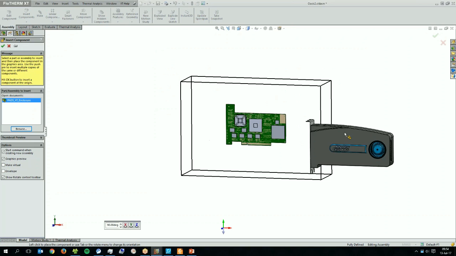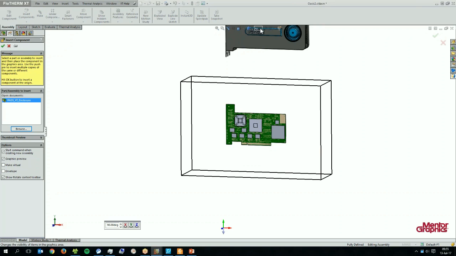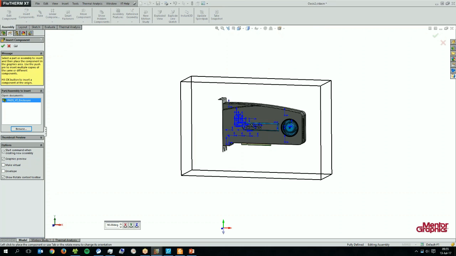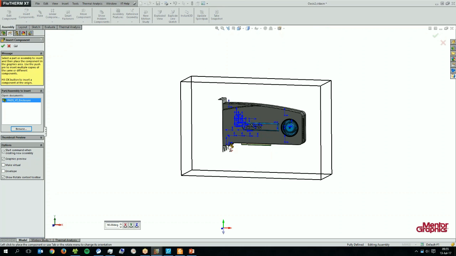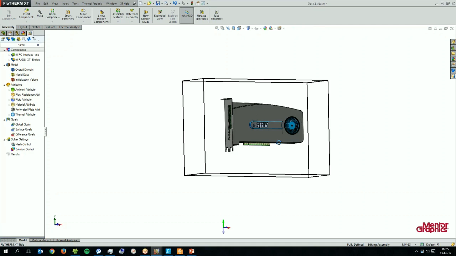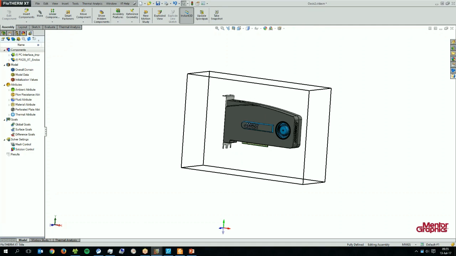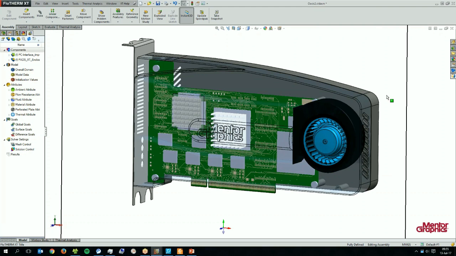Okay, so you can see here's my enclosure. I'm free to place it wherever I wish in the domain, but what I'm going to do is choose my origin, plot my origin onto the screen, and if I mouse over that, that's going to fix that into the right position for me. Okay, so I'm just going to mouse over, click that into position, and that will then have my enclosure around my PCB. So let's have a little look at what's going on inside. Let's look at it from the back side first of all.